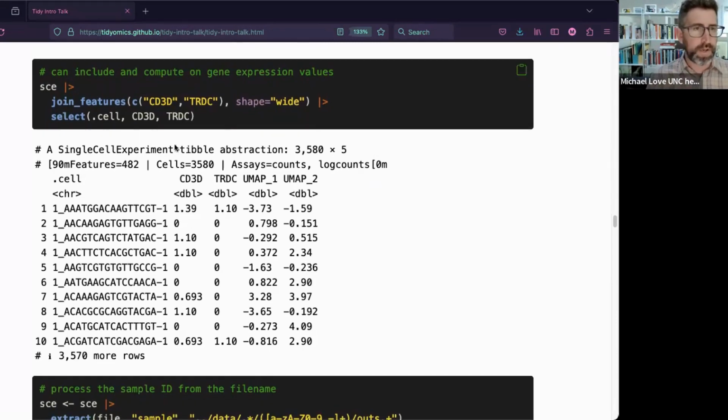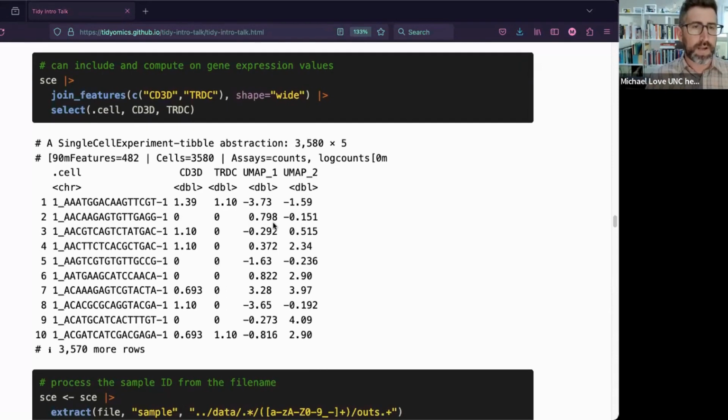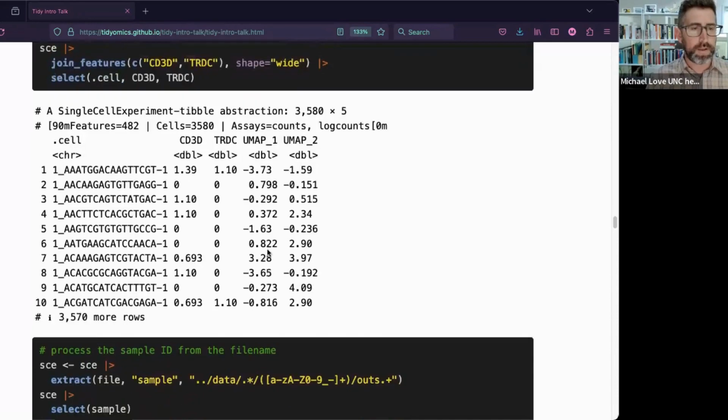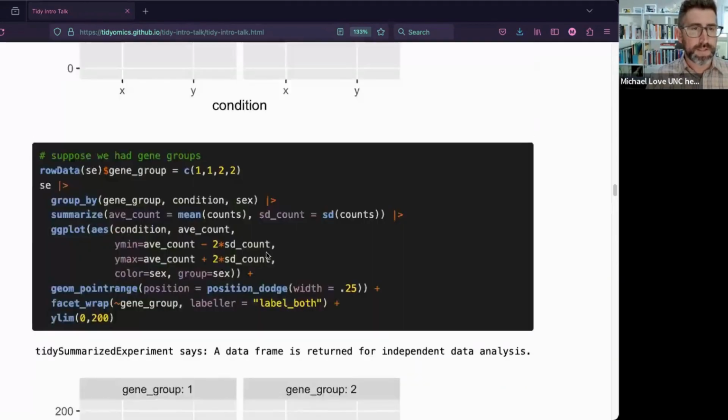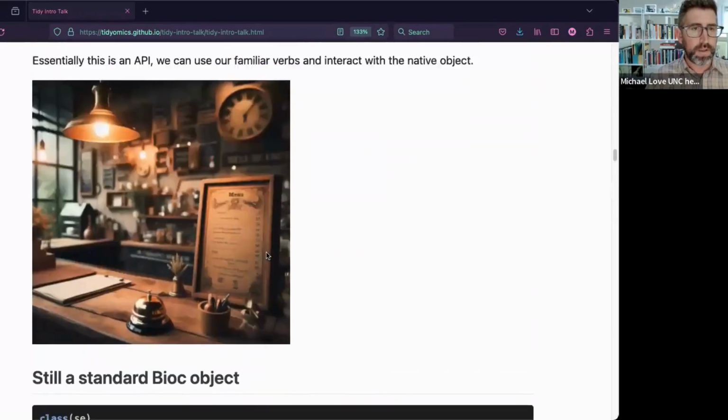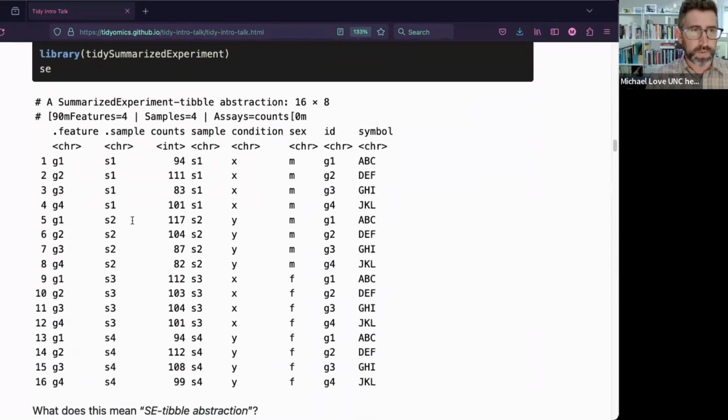So I just wanted to show you that it's possible to bring in the gene level expression data, but for speed purposes, it's not always represented. That's in contrast to the bulk gene expression object, where it was all there, right? For every gene, I had a count value in this abstraction.